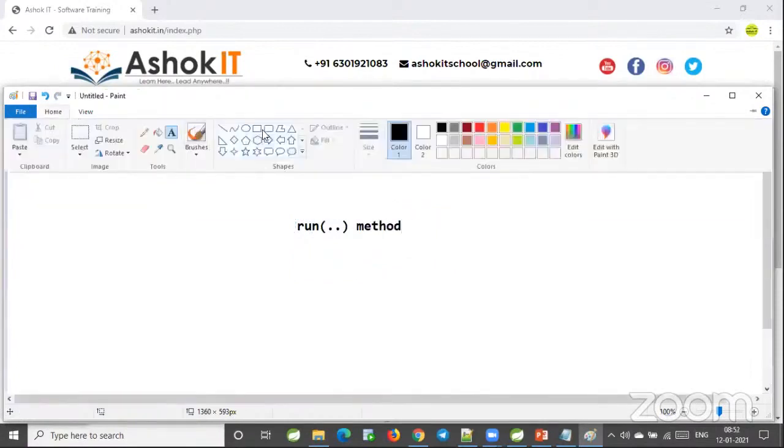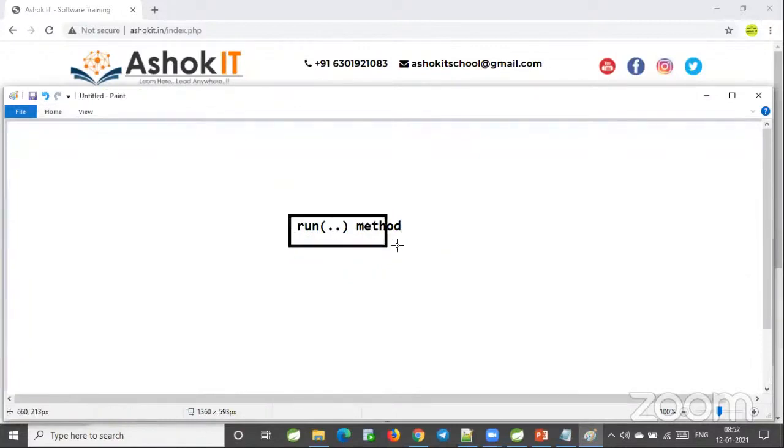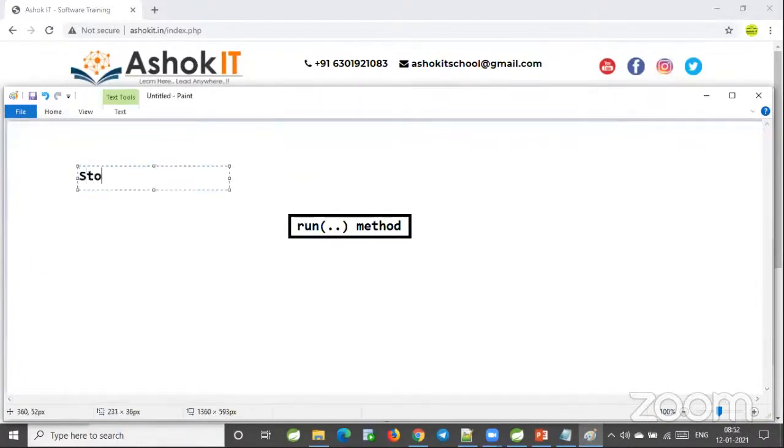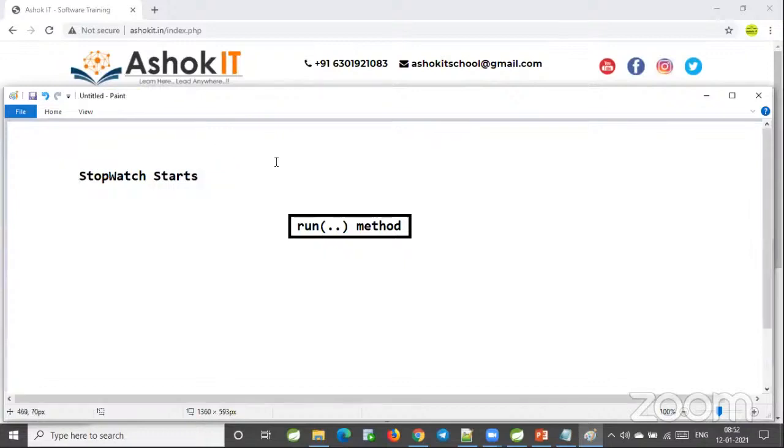Whenever this run method is called from the main method, first inside the run method, a stopwatch is started. What is the purpose of this stopwatch? It is used to calculate the time it has taken to start our boot application.